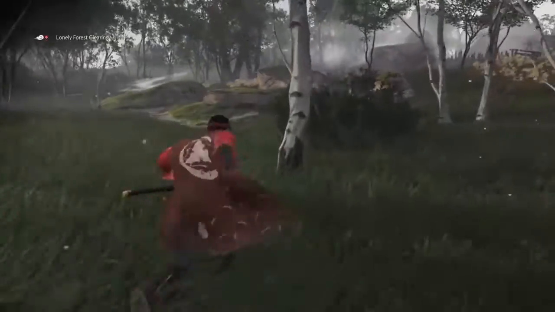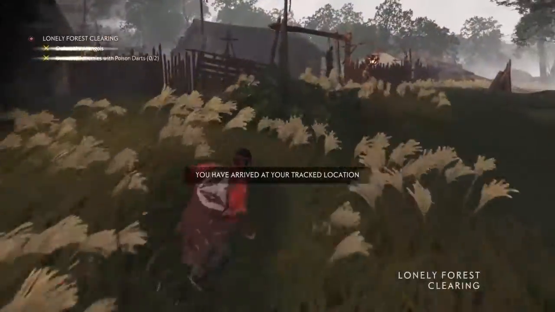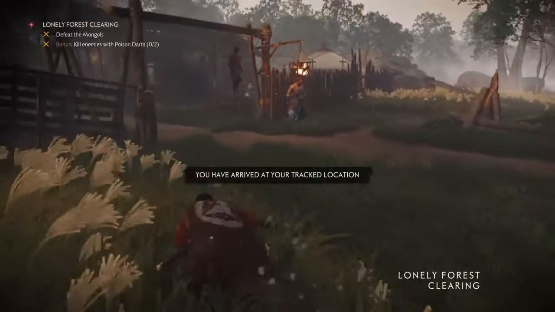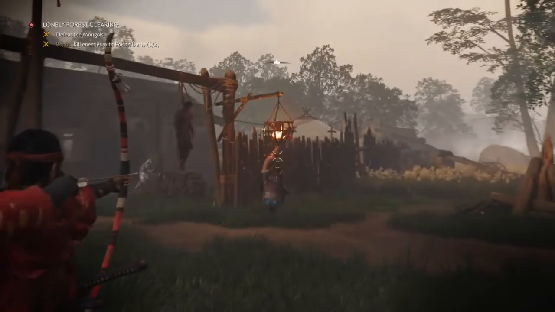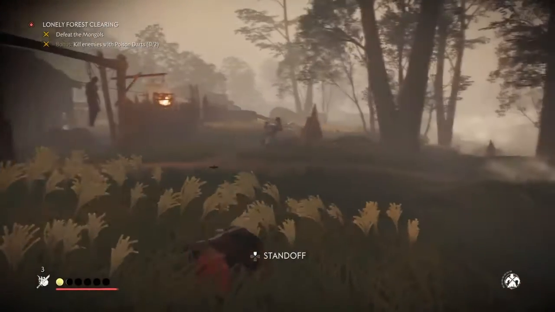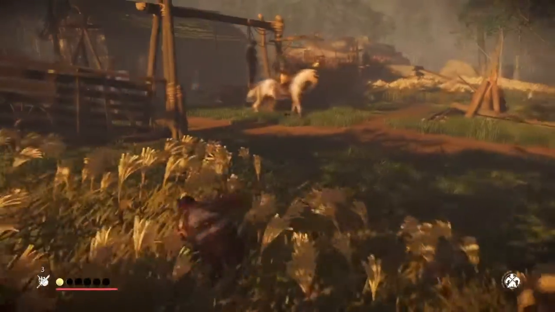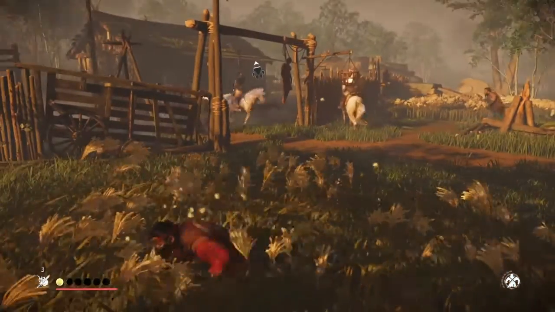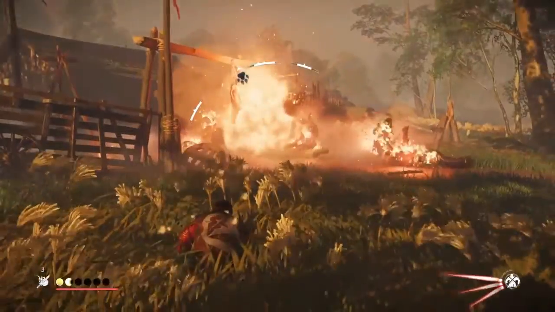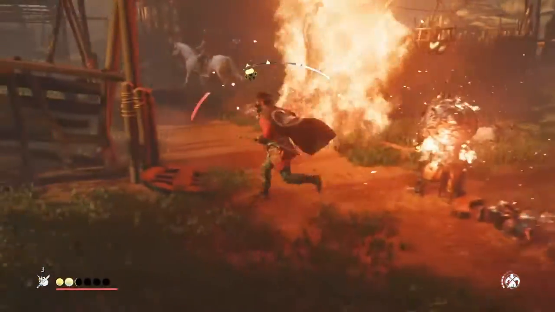Where's that horse bomb? They just had a horse bomb. Alright, this freaking dude with the axe. Watch this. Oh, bop in the head. Bop. Where are you going? They're looking for me. Where's that horse bomb? There it is. Yeah! Burn, all of you! All of y'all burn!